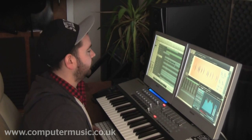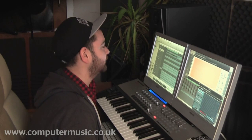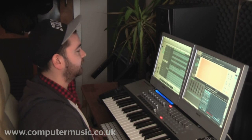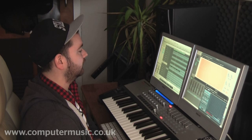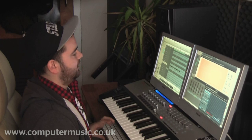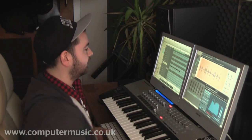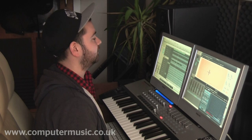Basically, just got a sort of stock kick and snare that I spent some time working on. Different tunes want a different kind of sound. With this, I didn't really want that sort of really breaky, jungly sound — I just wanted to try and keep it kind of housey. But that's not to say there's not breaks in there, because they add a texture that you just can't replicate. I think it's really hard to make a drum and bass tune without some sort of breaks in there.